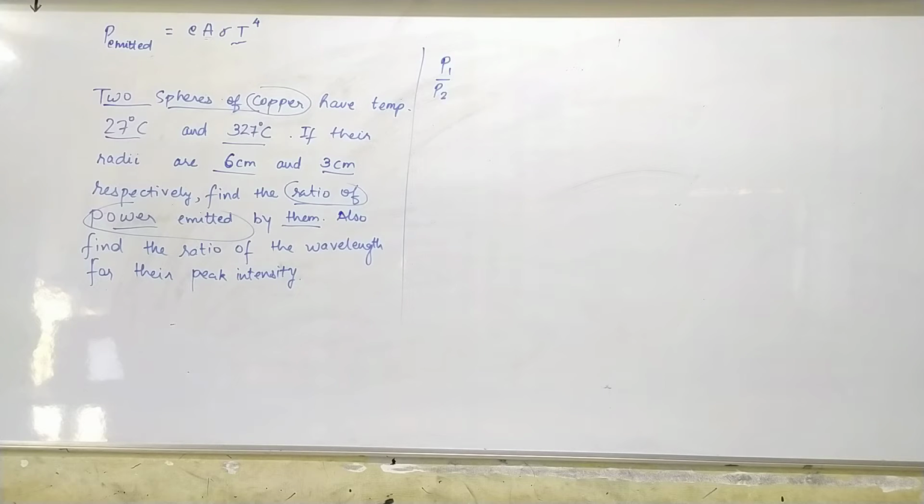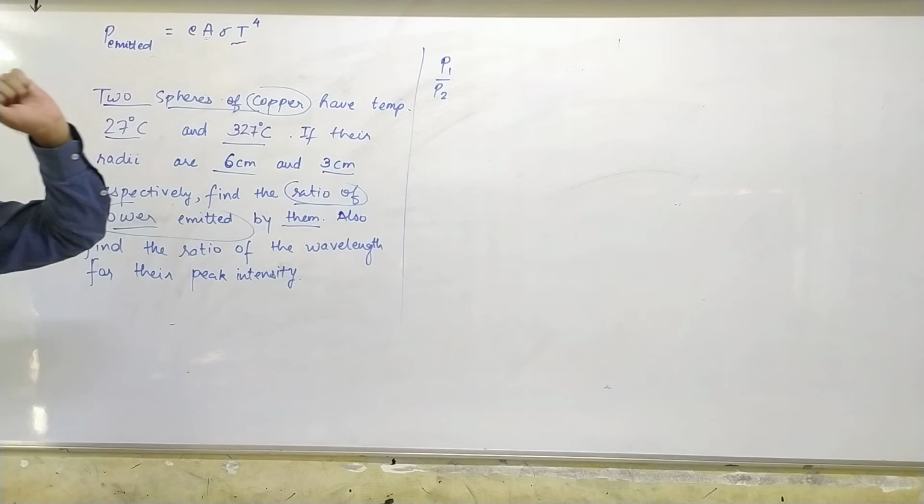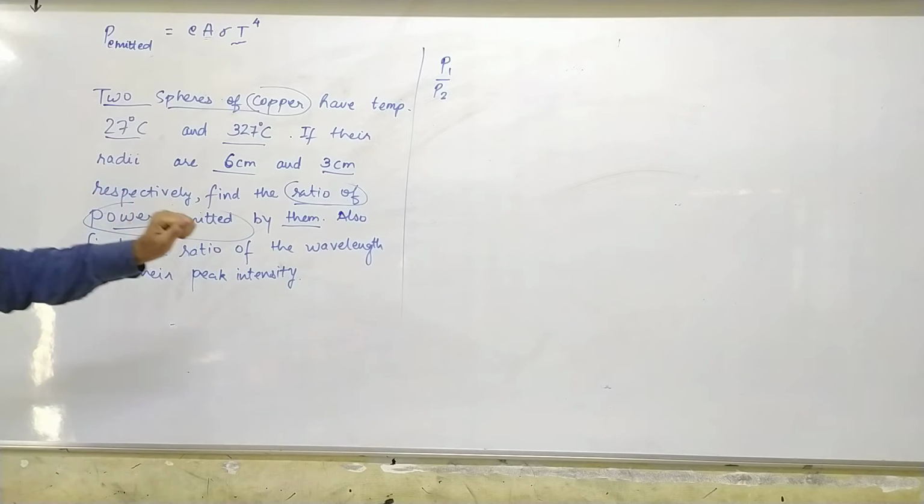I see the question is not about which peak is higher. The question is you have to find ratio of wavelengths also for that peak. First of all, you find ratio of power and then you find the ratio of those wavelengths. Yes, you have to convert to Kelvin. Absolute temperature. Okay, I'm doing it now. I'm not going to answer yet.